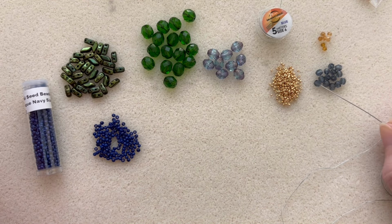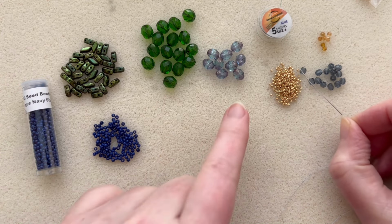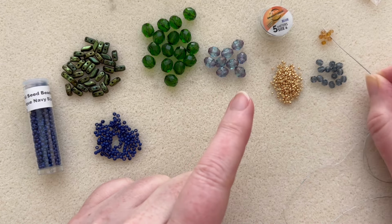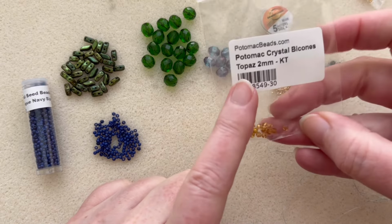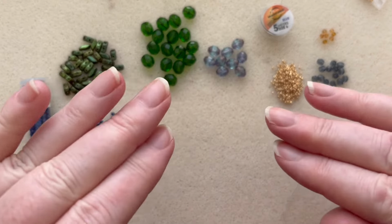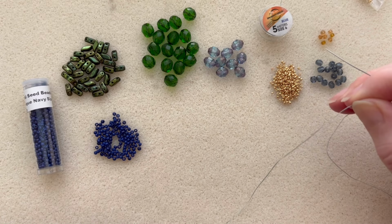And then I have some 4mm Czech faceted rounds as well in this pretty smoky blue color, which matches these beads perfectly. And then I have these little 2mm crystal bicones, and they are Topaz. Okay, if you don't have certain beads, you can play around in the pattern a little bit, and I'll explain that in a second as well, just to adjust to whatever beads you're using.